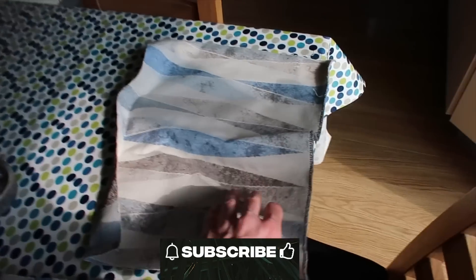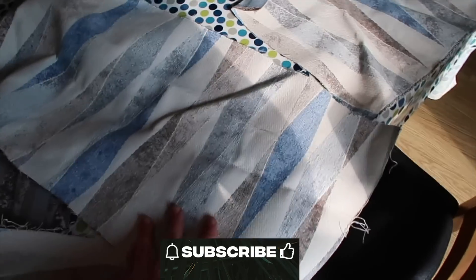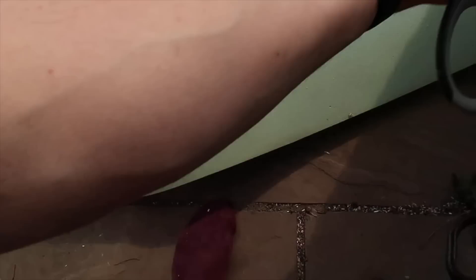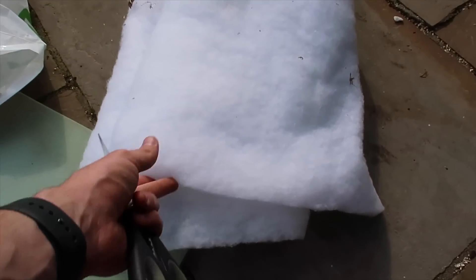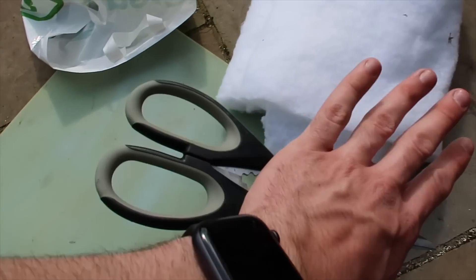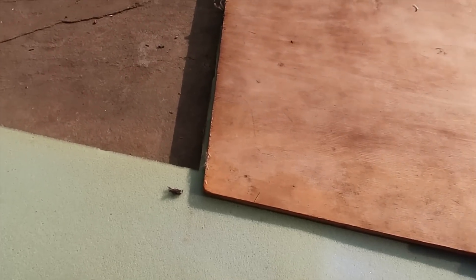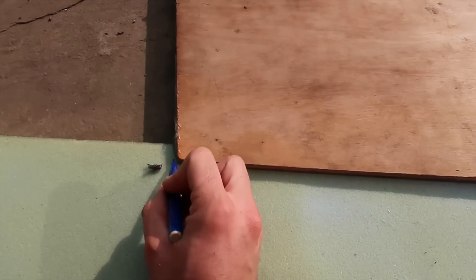I've just realized I don't have enough fabric to do the seat - these are just off-cuts and I bought this fabric years ago so I'll need to look online. But what we will do is work on the rest of the seat. I've got some foam here and some wadding - you put the foam on, wrap the wadding around it, staple it into the bottom, and then it's ready for the fabric. Let's get this measured out. I think I want the foam a little bit smaller than the board but I can always trim it down.